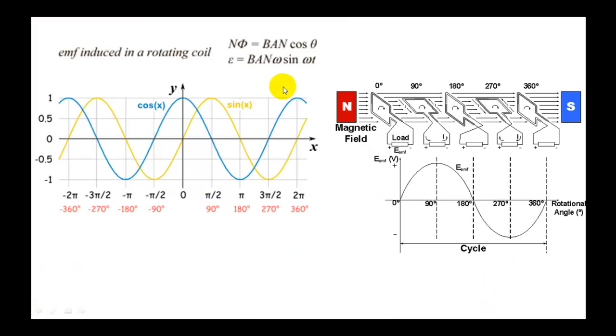Okay, so what are we actually looking at here? We're looking at a nice picture which I found on the internet of a coil rotating in a magnetic field and the associated EMF that would be produced if that was to happen. Now if we pretend that the coil has a normal line through the center of it, that's what we'll call the normal line. If we measure the angle from the normal line to the field lines, at this point the angle would be 0. At this point the angle would be 90 degrees to the field lines.